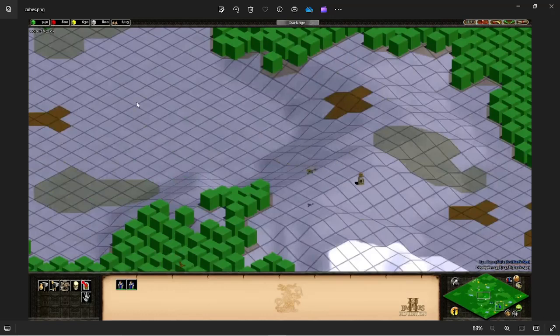This would be a normal flat section of terrain, and then here's a hill, and you can see here's the far side of the hill and here's the near side of the hill. On the near side, the square sections, which are more like diamonds, are much larger than the sections on the far side of the hill. And here's the normal shape of one of these diamonds. It's all very equal, these sides are equal, the angles are equal, but the angles and the length of the sides change drastically to create a sense that you're on the far side of the hill or on the near side of the hill.